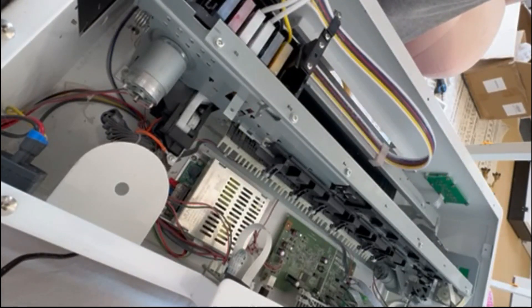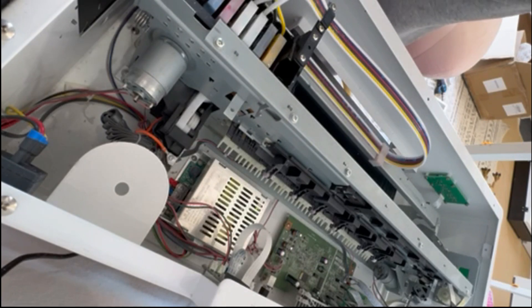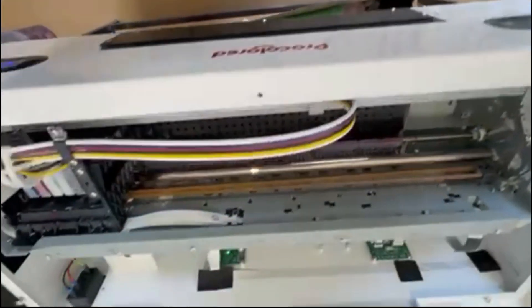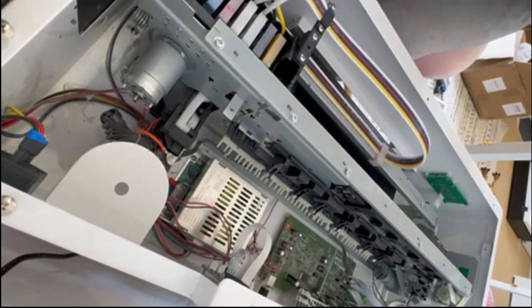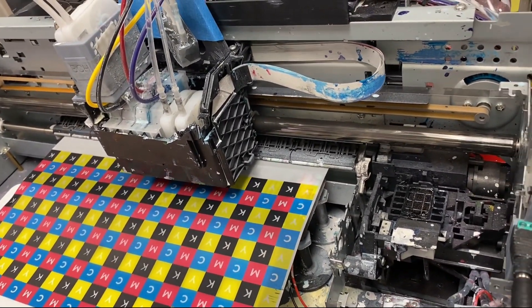Now the problem comes when you hear the cabin station spinning. Notice the carriage going to the left, but something started. I'll remove the screeching sound so you can hear what happens before it. So why can the print carriage go to the left twice and then the third time it cannot go left? It is because your printer cabin station is spinning.